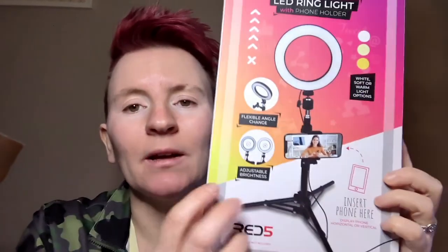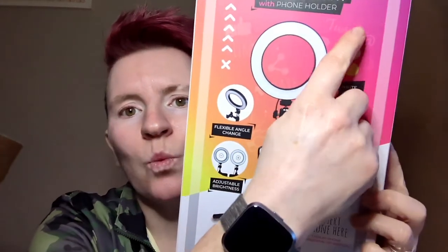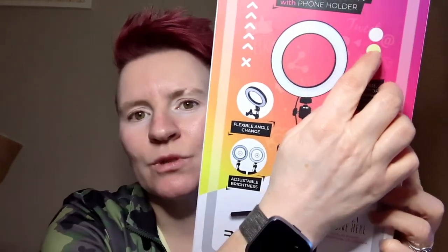So that had to go back. This one actually has the phone on the outside and the ring light just literally above it, and you can change the angle of the ring light as well. You can change the colour from white to yellow light. I've actually got the white light on at the moment and it just seems to light me up better — this is the only light in quite a dark living room right now, because it's half past five at night in the UK and it's still considered winter.